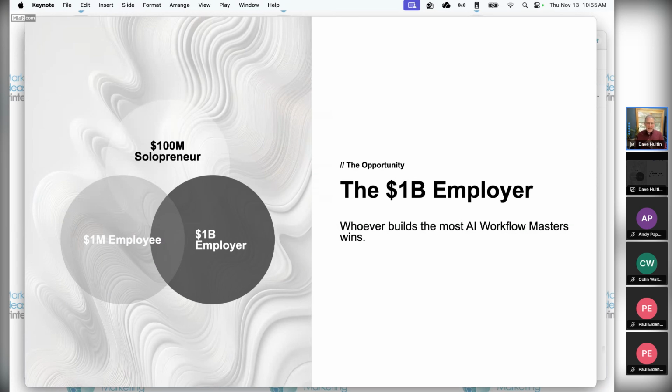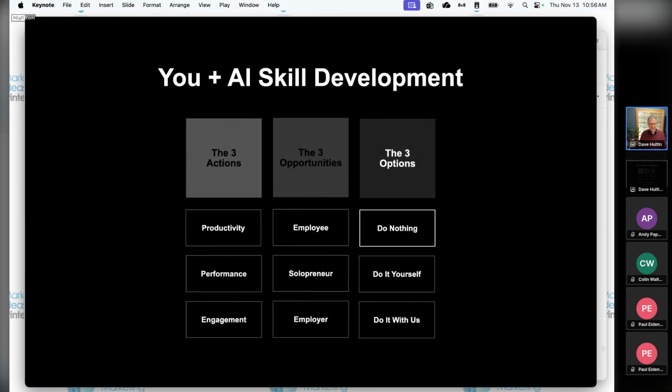What happens when an organization full of people starts to apply these AI mastery methods to their roles? You get to the point where the employer that builds a team with the most AI workflow masters wins. Let me say that one again. Whoever has the team with the most AI workflow masters wins. You will move faster than competitors. You will find new opportunities. You will execute the most AI powered performance experiments. You will be positioned to be the printer and marketing services provider that emerges out of the AI revolution.